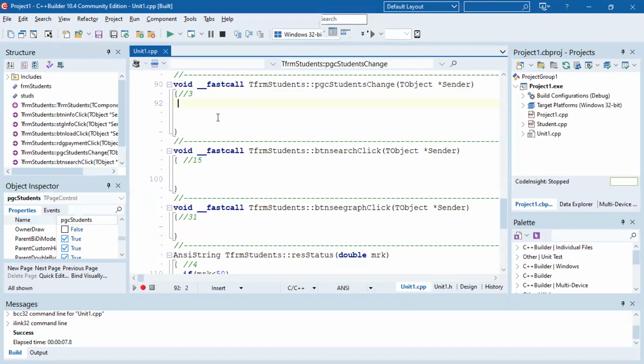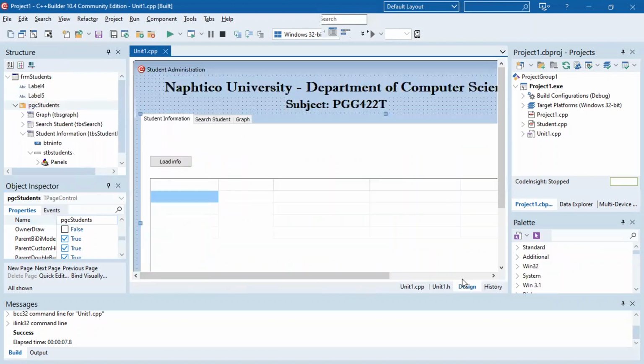So we have to check if the user has loaded the information or not, right? How are you supposed to do that? We are supposed to count the number of rows. Since the number of rows there are 5, if there will be 5, meaning that the user hasn't loaded. So if it's greater than 5, meaning the user has loaded the information.